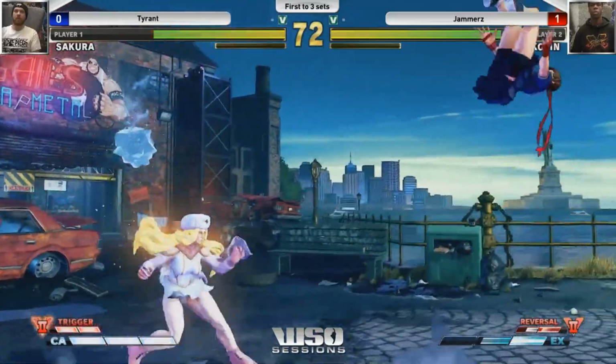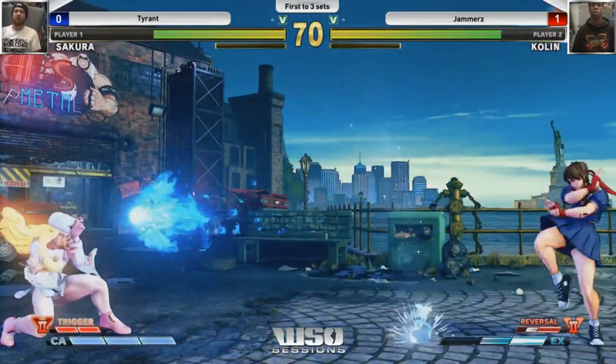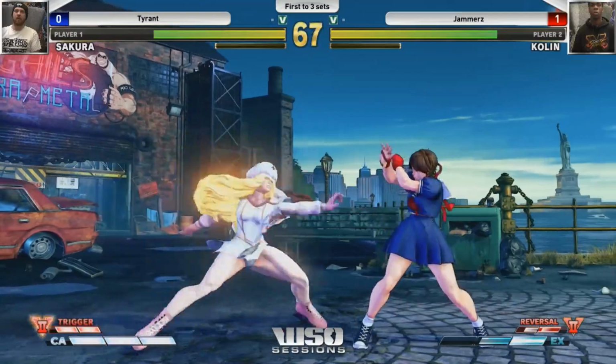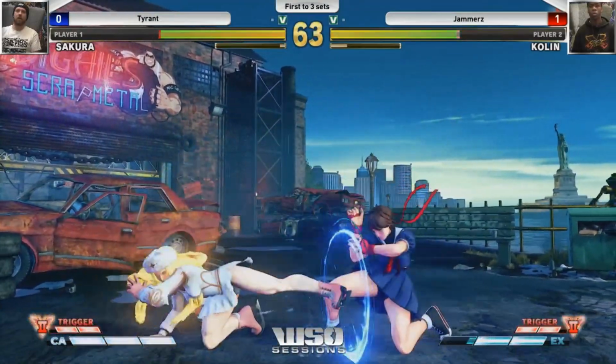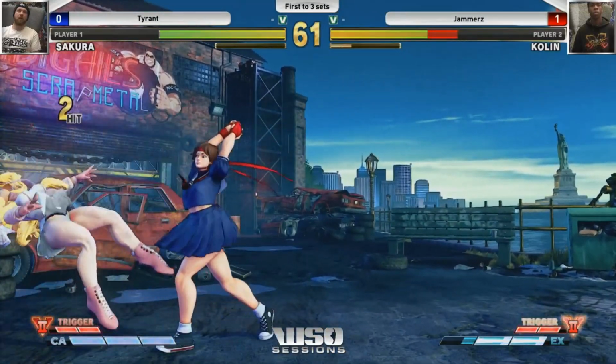As for the hurricane kicks, they're kind of what you remember them being if you play Street Fighter 4 or Street Fighter Alpha or whatever. So they're not particularly unsafe on block. I believe most of them are -2, so that's fine, and same deal with the EX.